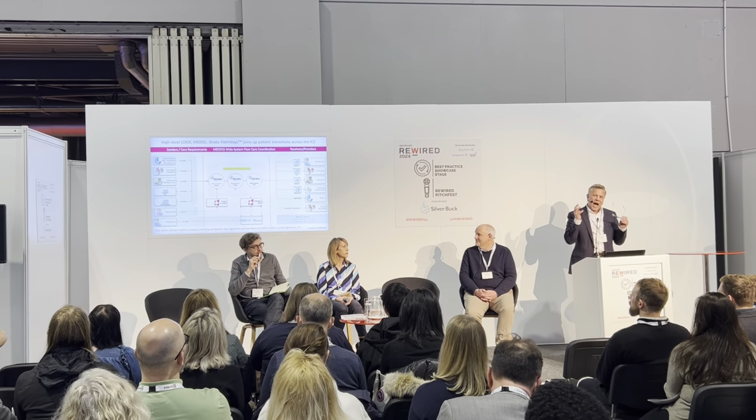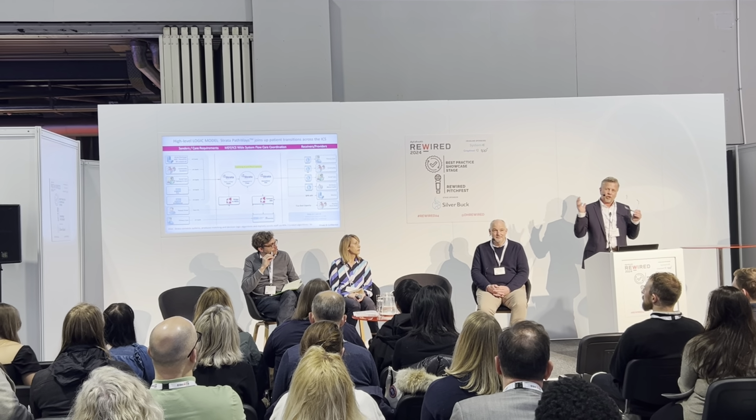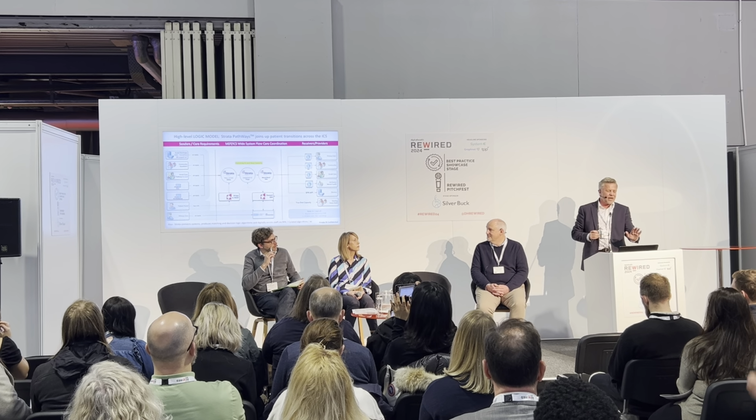Now, our logic model looks a little bit like this, and you stand back and go, whoa, that's an eye chart, and it's daunting, and is there ever a lot there? You should see the logic model of a manual system. It's about 5 times more chaotic than that. But the reality is, I'll break it down really simply here.